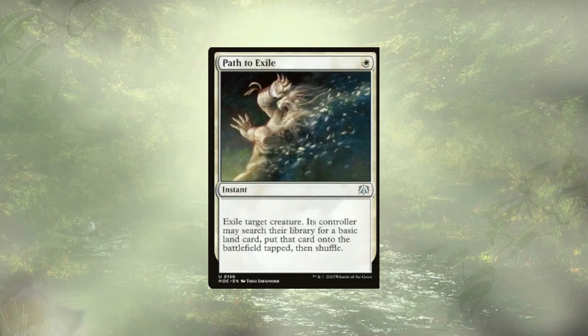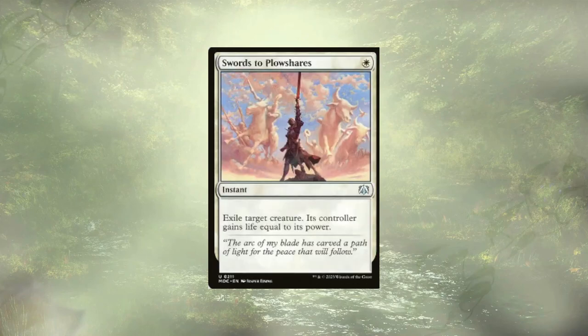On the exile pathway, we have, well, you guessed it, Path to Exile. Does let them ramp a little bit, but instant speed removal, you know, get that out of here. You guessed it, more removal in the form of Swords to Plowshares. Just a nice one-off, yeah, they're going to gain some life, but the amount of life they gain compared to how much we could deal in a single turn kind of makes it a moot point.